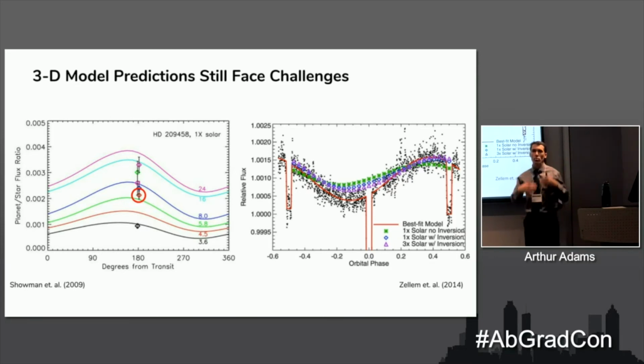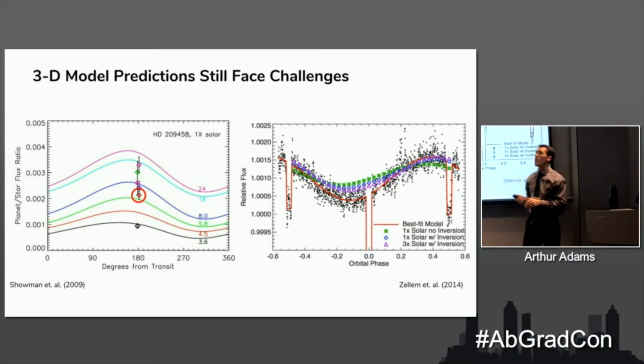So what we were thinking is, we want to at least fit the broad properties of these light curves. You want to fit, say, the amplitude of the light curve, which would also be the eclipse depth. You'd also want to fit where this minimum occurs. If you remember, during transit you've got the new phase of the planet, the night side. So you expect that the minimum temperature or flux would be during the night, the new phase, which is during transit. But if the minimum is offset a little bit, that could tell you something about the circulation in the atmosphere, because it tells you that something like a wind is moving the cold spot away from that expectation. So that's one metric that you can fit.